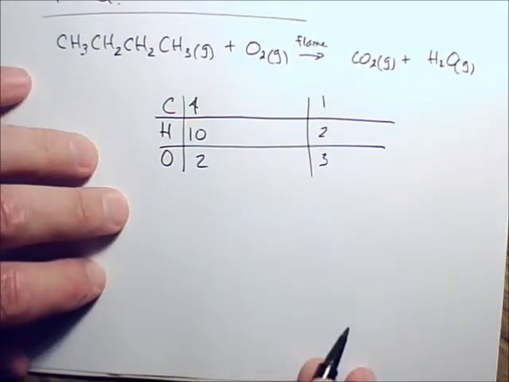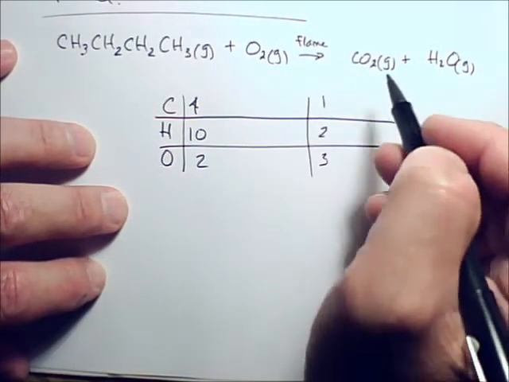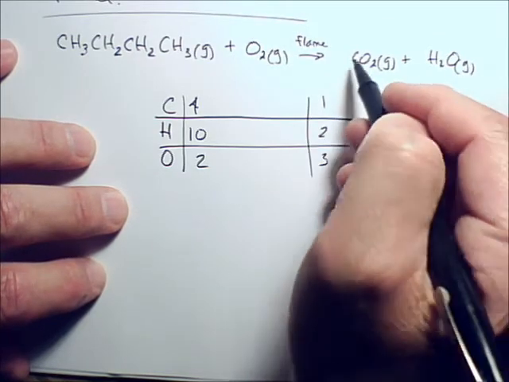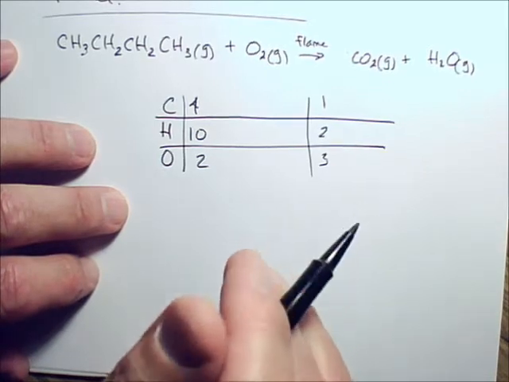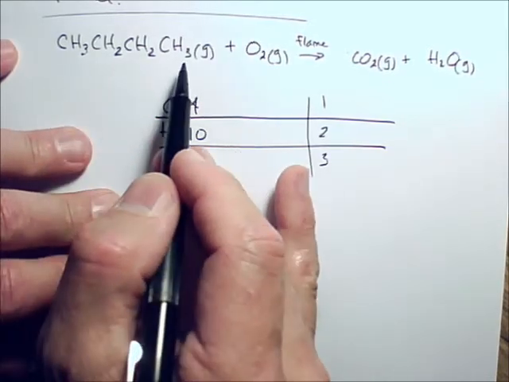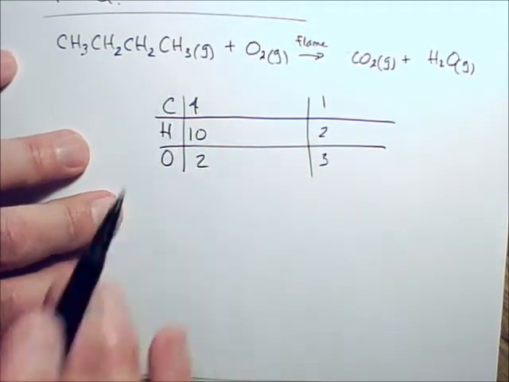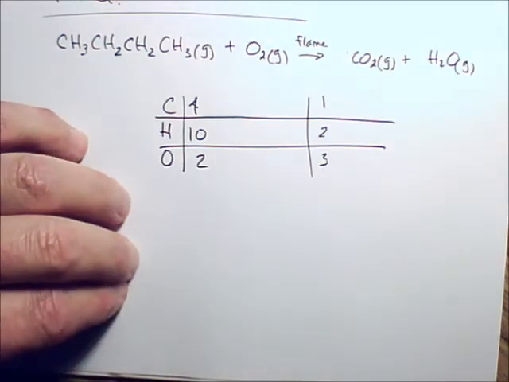All right. So let's see if we can get it all to work out then. I've got to have 4 carbons on the right side, so remember you can only use coefficients to balance equations. The formulas are already balanced. We've got all the subscripts in there. Can't touch the formulas. Okay?